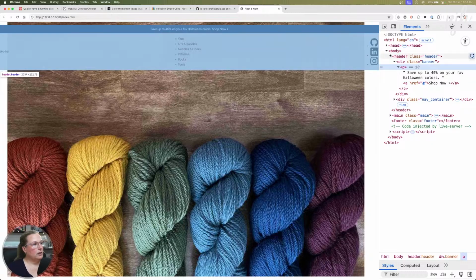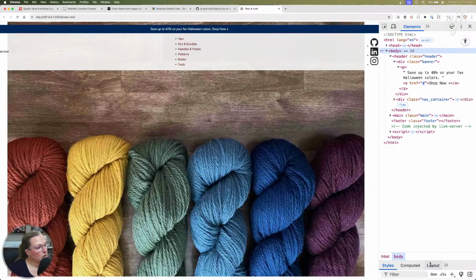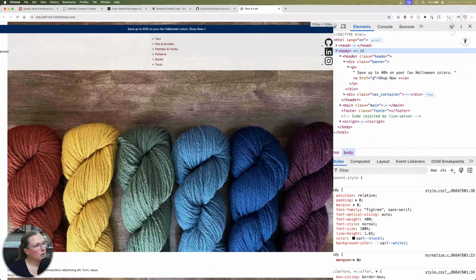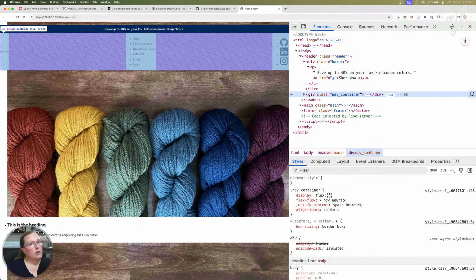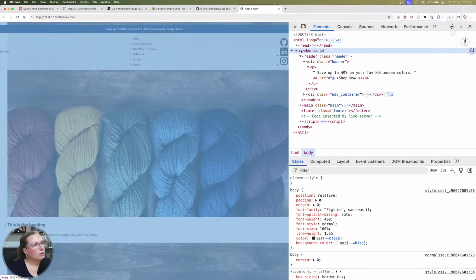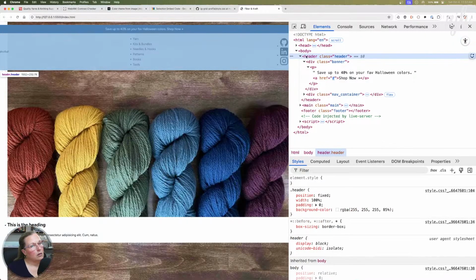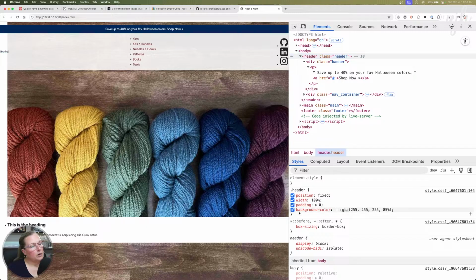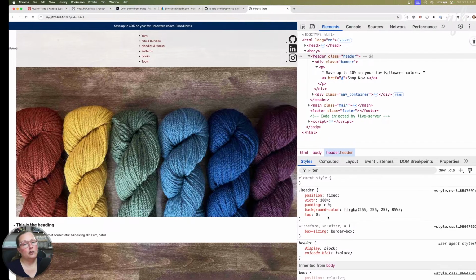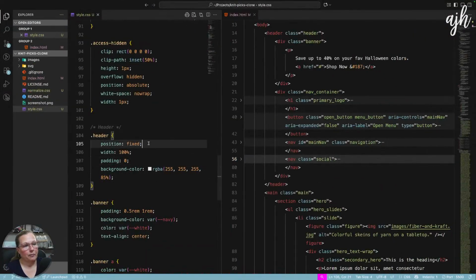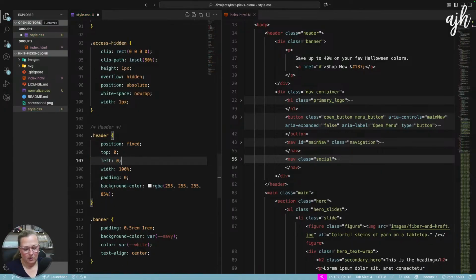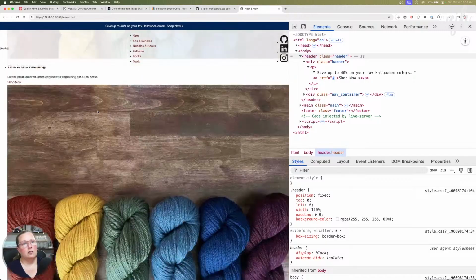Trying to figure out what's pushing that down. Do we just need to say top 0? That's it. That's what we just needed to do. We just needed to say top 0. So we'll say top 0. I'm going to say left 0. There we go.